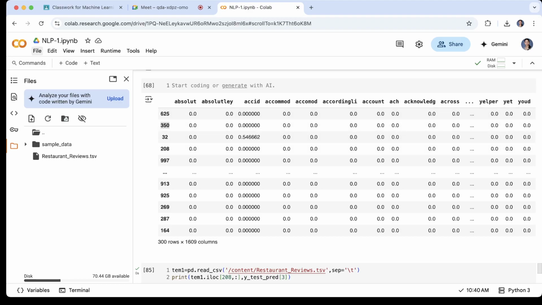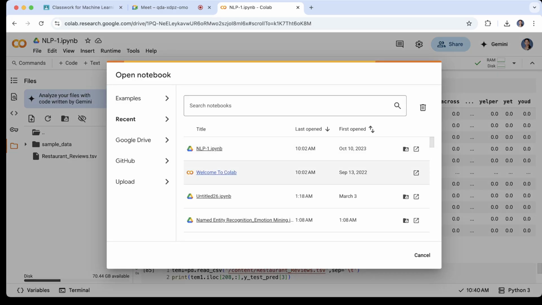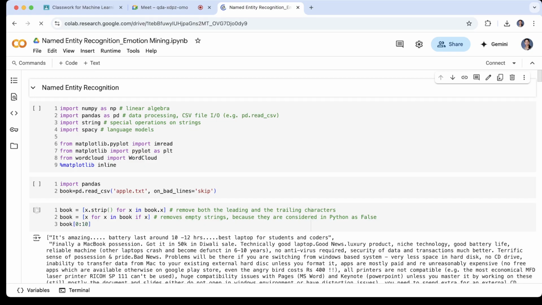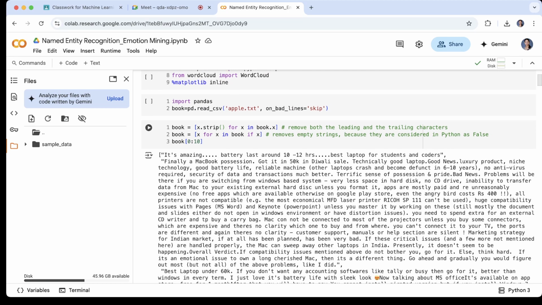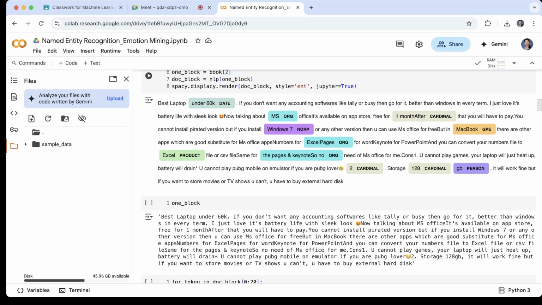And now there is another notebook. Now you asked one question. You remember? How would you know if I write number one as a word "one" and not as an actual number? Now you will see how to do it. It is called named entity recognition. If it says Excel, it will identify it as a product. It will identify this as an organization, 2 as cardinal, meaning number or numeric. Then after 1 month, see, it has identified it as cardinal.